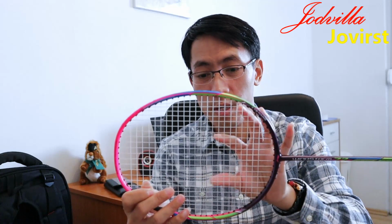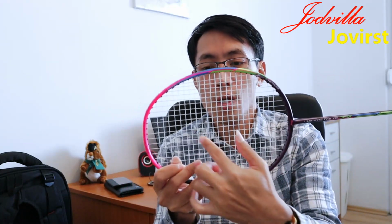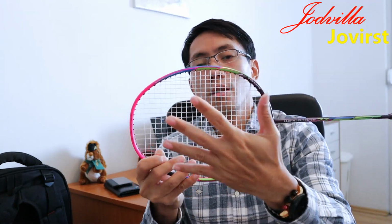Since the sweep point of the racket is in here, when you hit the shuttlecock it will give you good momentum. So they increased the sweep point to make it easier to control and easier to hit the shuttlecock.